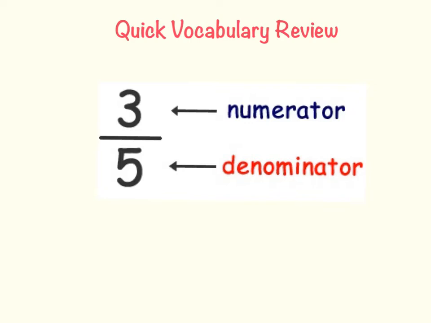Let's remember that the denominator represents the total parts of a whole there are. So that means that there are 5 total parts in this whole. And the numerator tells me how many parts that I actually have in the problem. So 3/5 could mean I have 3/5 of a pizza, meaning the pizza may be broken up into 5 slices and I have 3 of them.